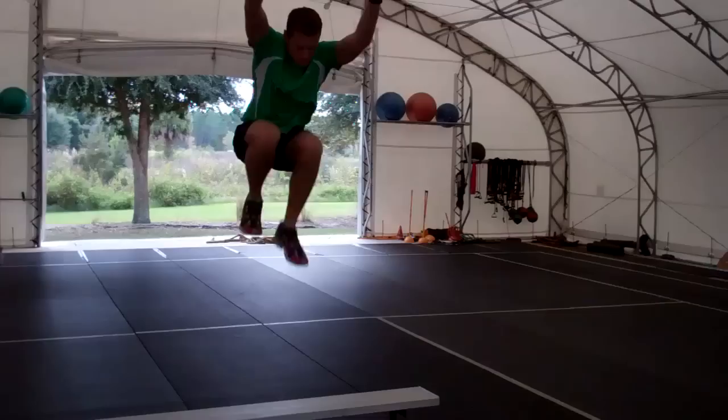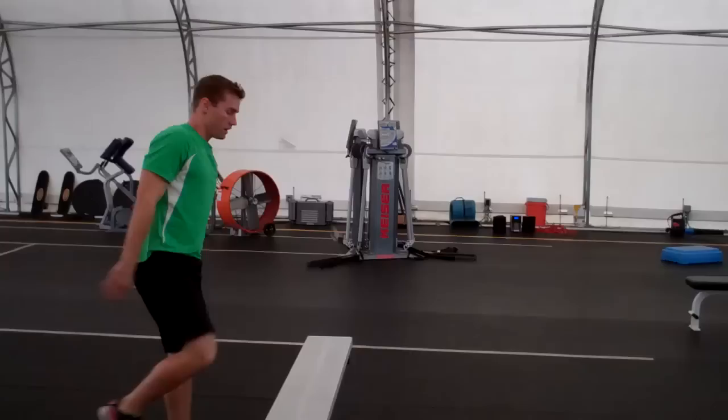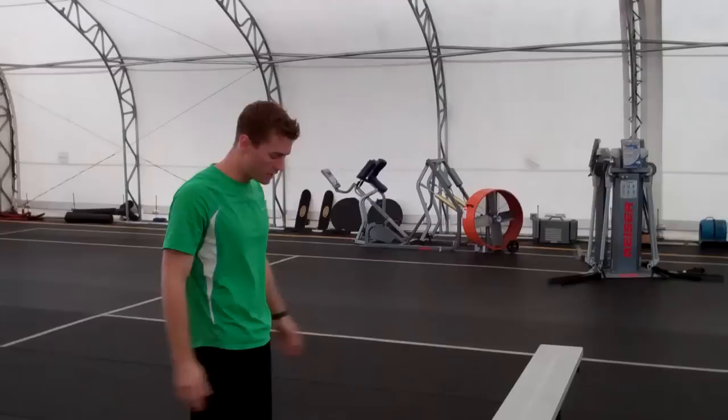We always want to train both legs equally. Soft landing — we want to land on the bench. Just make sure you get your knees up to your chest as quick as you can. This is really good — I know we're doing kind of a hurdle motion, but this is also really good for your starting motion on your backs and your gainers. As you can tell, it's got me pretty winded — it's a great conditioning exercise, great to improve leg muscles and your explosiveness.